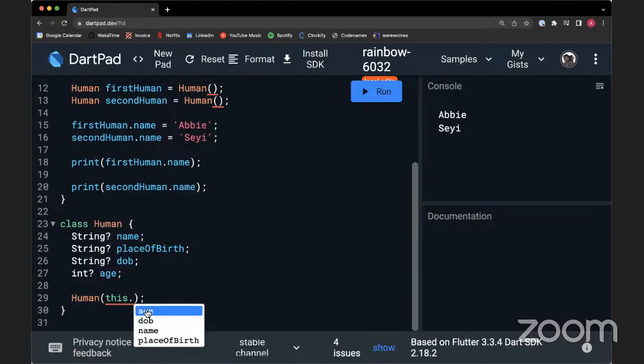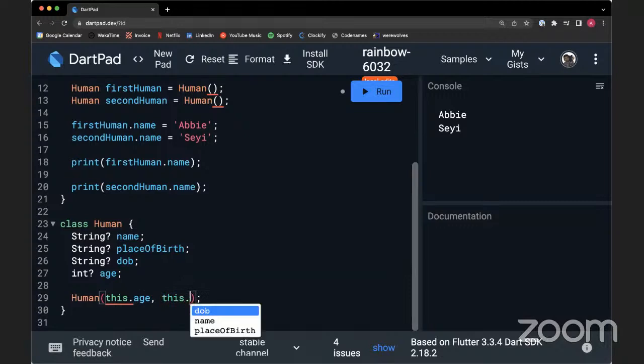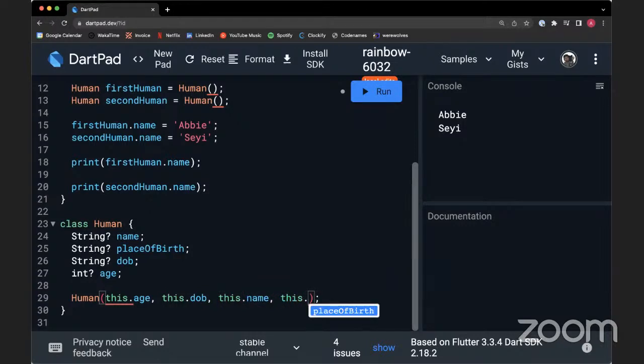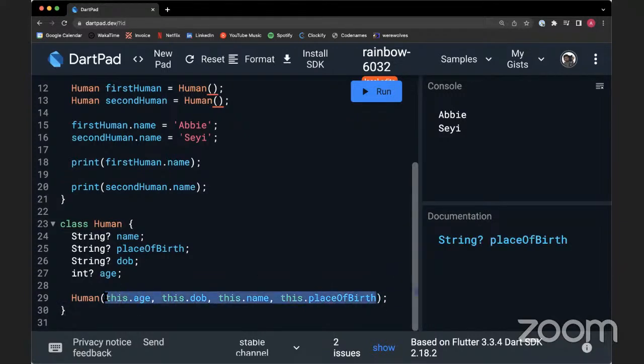It's the instance of each of the properties that we have inside of this class. So let's just call them all. You obviously cannot call a property twice inside of a constructor. You call them once, right?